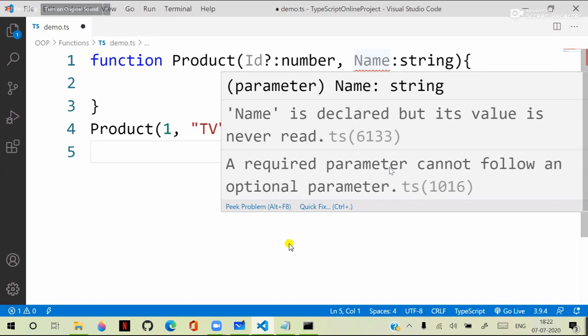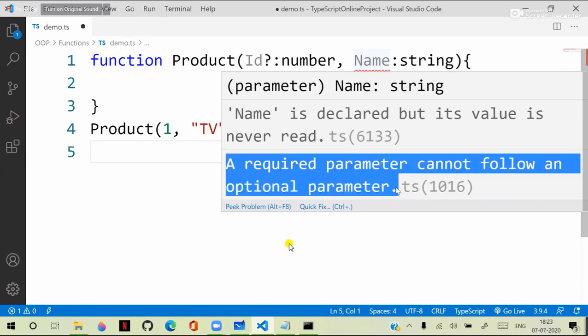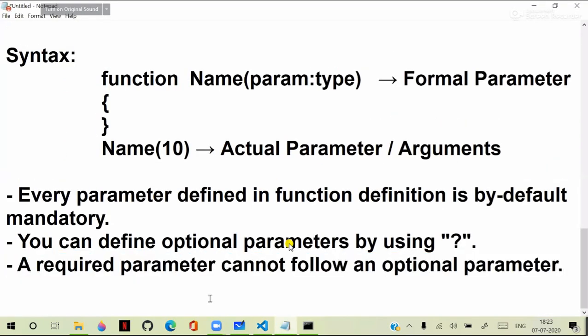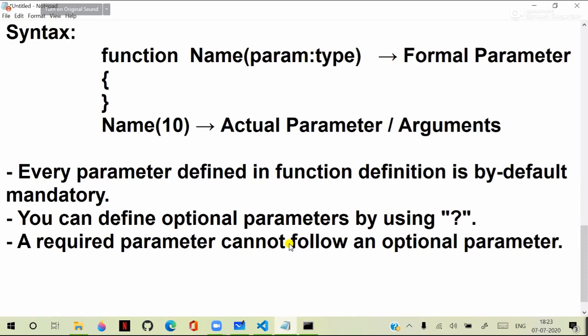That's what the compiler says, and that's what we will also say. A required parameter cannot follow an optional parameter. So that is the rule.